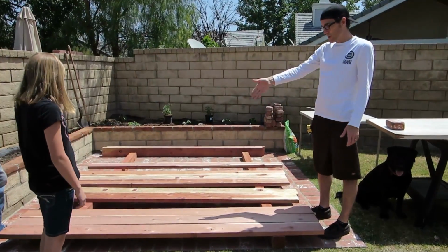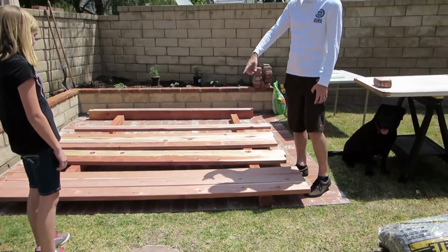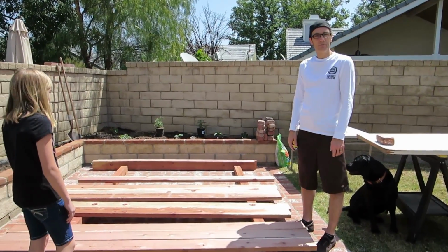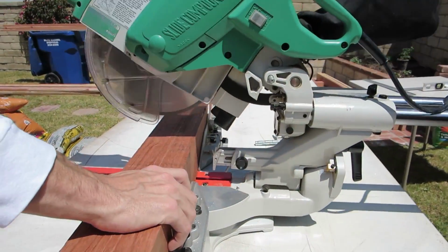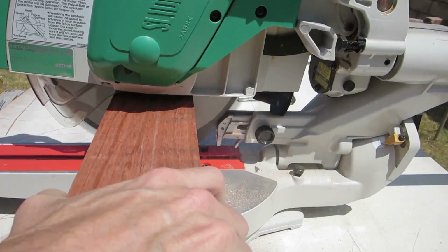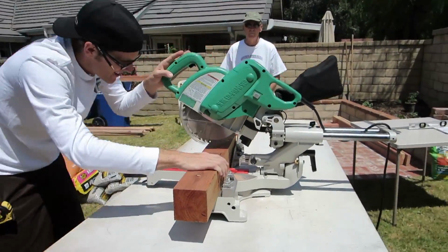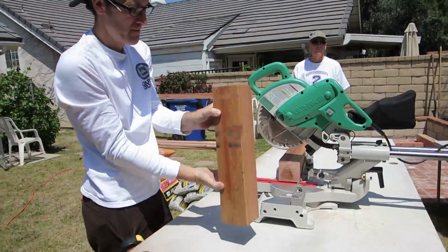Right now we're going to cut our beams, these big 4x4s, and then we're going to start attaching the long 2x6s to it. Make sense? Right on. Here we go. One thing I forgot to mention is that you want to make sure you get straight 2x6s. So when you're at Home Depot or whatever lumber supply place, make sure you check that they're straight.